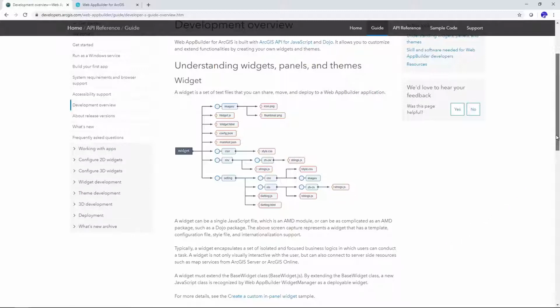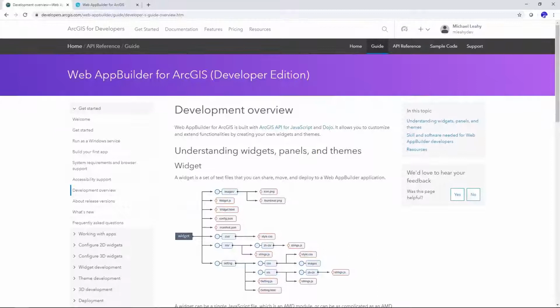Remember, you'll also need to be familiar with the ArcGIS API for JavaScript, either the 3.x version if you're working with 2D apps or the 4.x version if you're using 3D web scenes. There's lots of sample code that you can refer to. You can connect to members of the community and read through the various documentation and resources that are available to you so that you can develop effectively and create a great app by the end of the week for the app challenge.